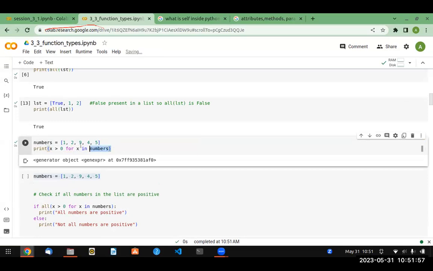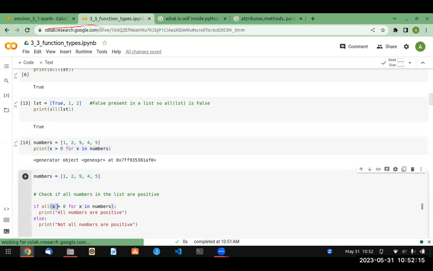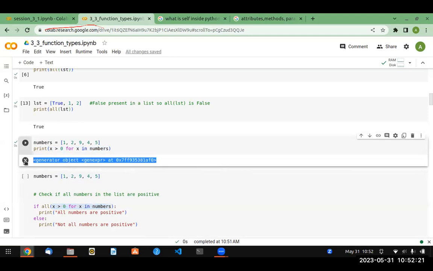It is creating an object. Not actually a list, it is an object, and this object is being passed to the all function, but this is an iterable object.